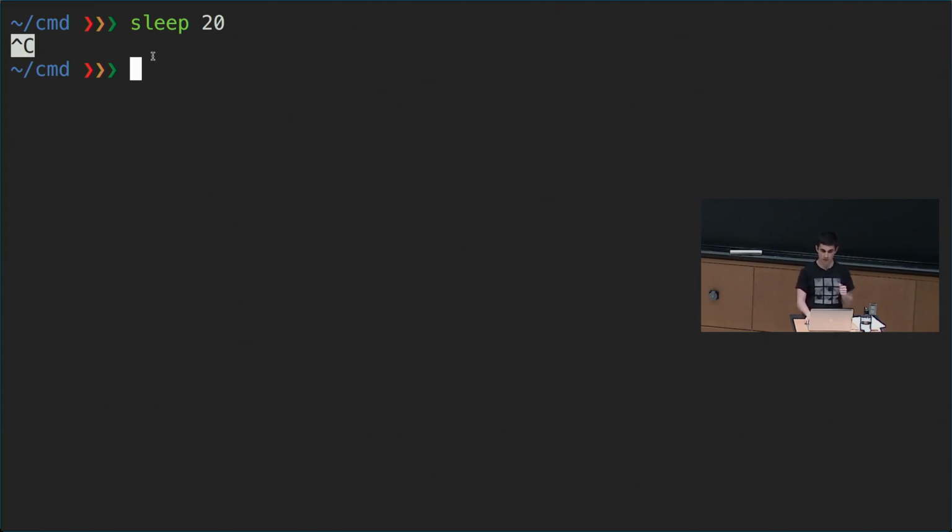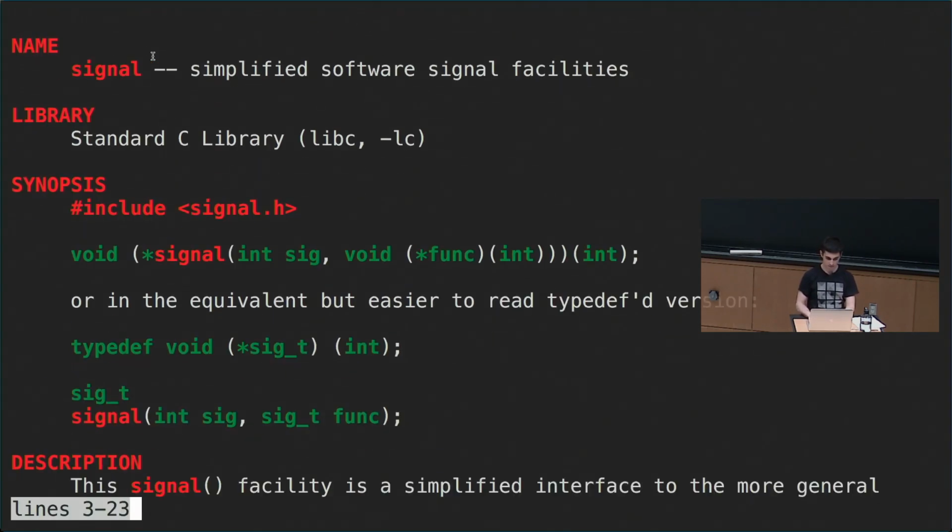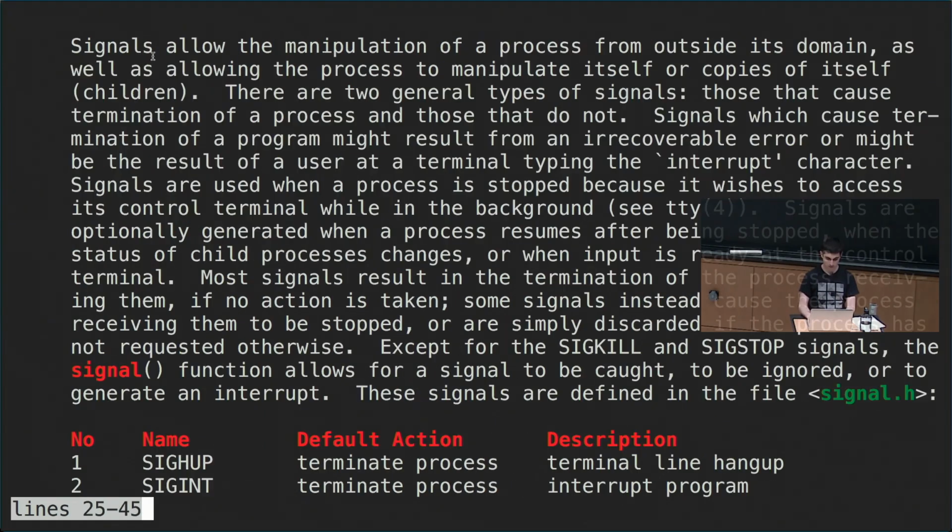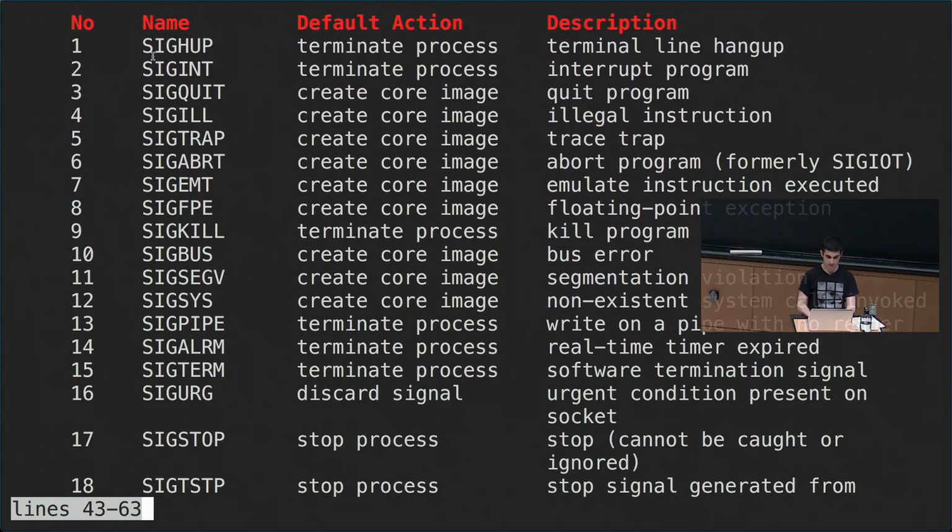What is actually going on here is that this is using a Unix communication mechanism called signals. When we type Control-C, what the shell did for us is send a signal called SIGINT, which stands for signal interrupt, that tells the program to stop itself. And there are many, many signals of this kind. If you do man signal and go down a little bit, here you have a list of them.